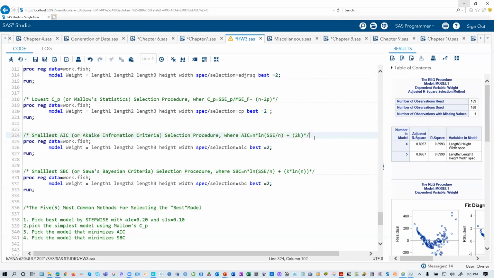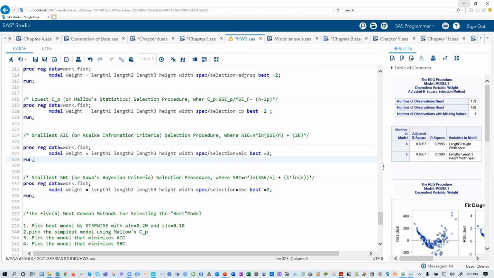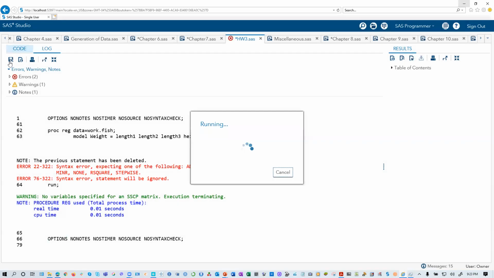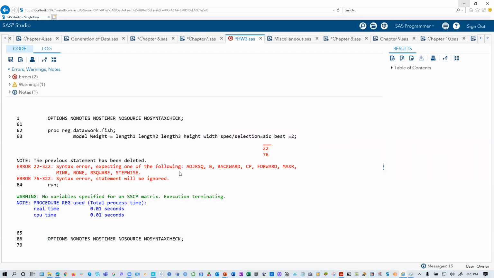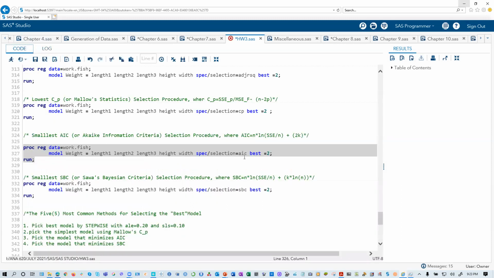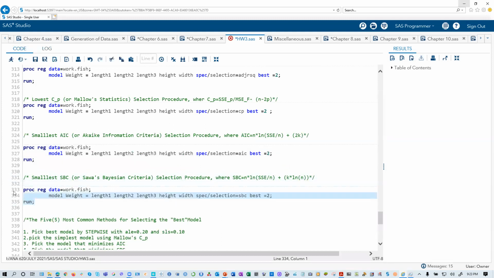Okay, I'm going to get this down. Syntax expecting one of the following: adjusted R square, B, backward, CP, forward, max, minus R square. How come? Why don't they have AIC and SBC? Just selection procedure.